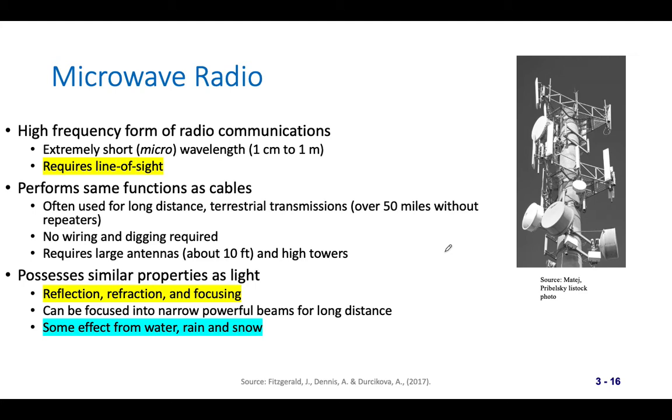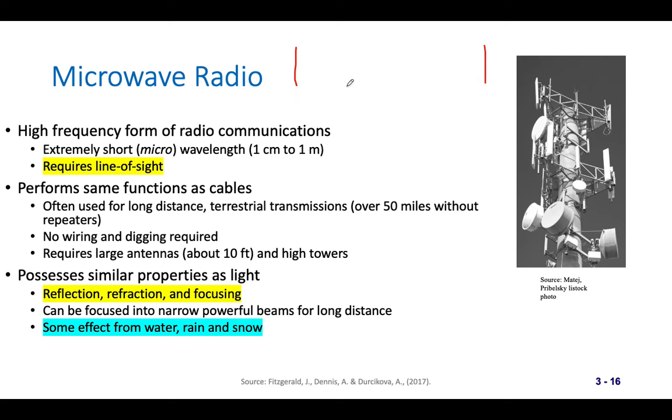There is no cable. It has a lot of advantages, by the way. However, it has one of the main issues, which we call line of sight. What's that exactly? You have a tower here, and you want to send the data to that place in here.